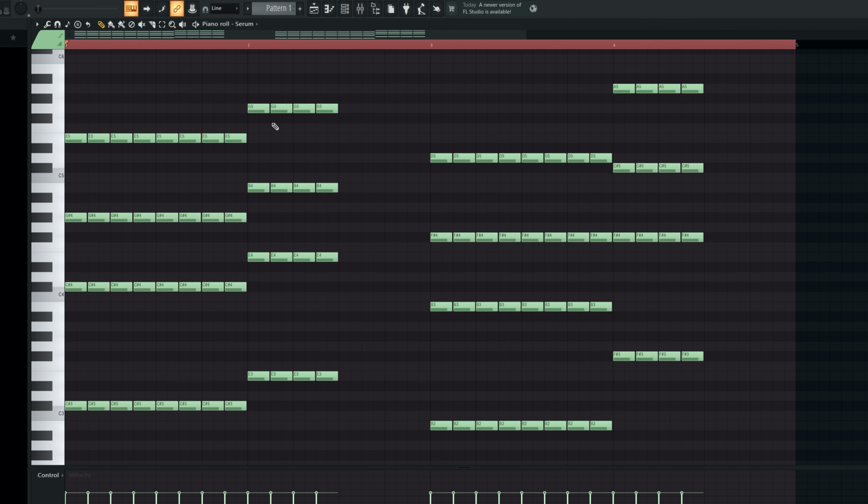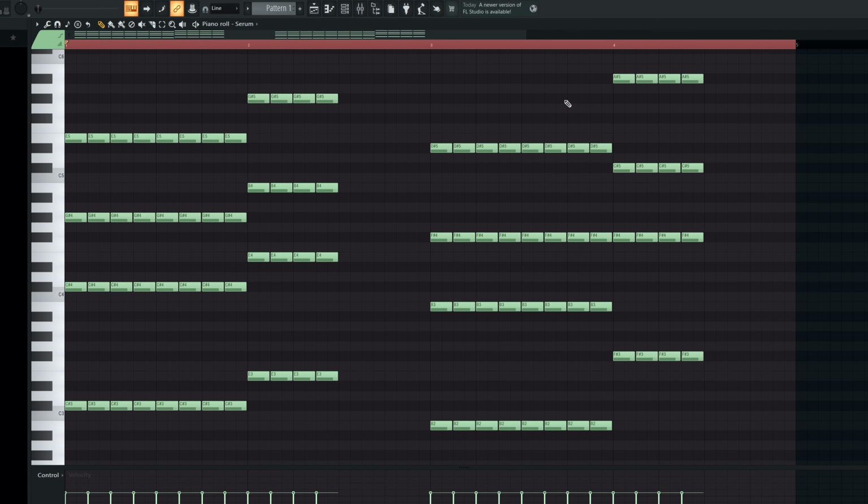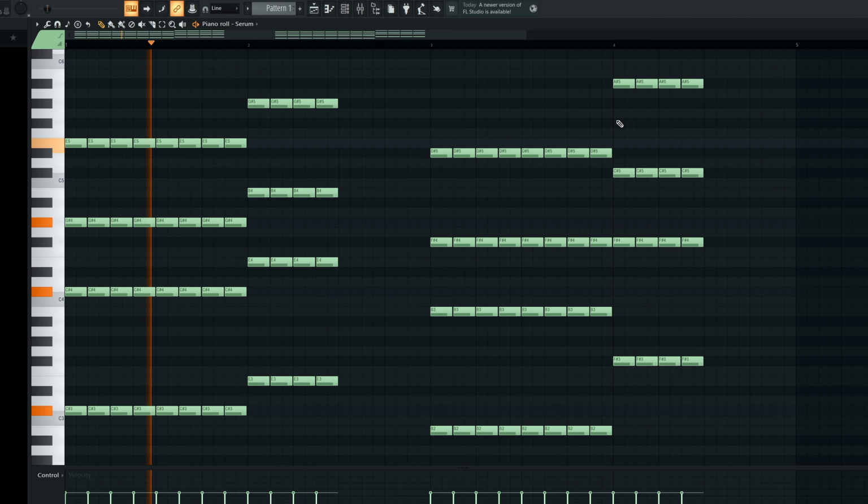We don't want this video to be about basic music theory, and I'm sure most of you already know how triads are made. Since we're in C sharp minor, I already know that these G, D, and A notes are not part of our scale. Let's just grab them and put them up a semitone. There you go, some basic triads.